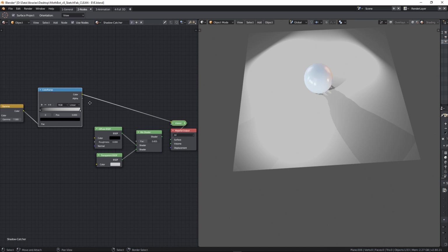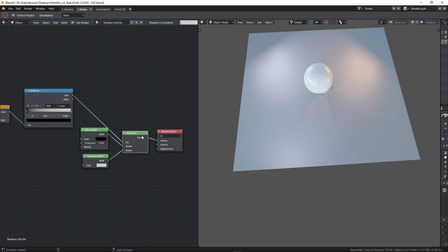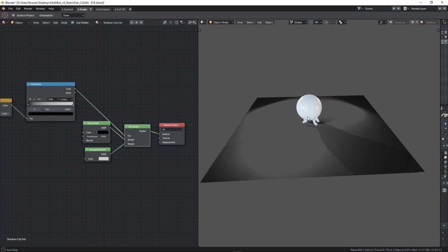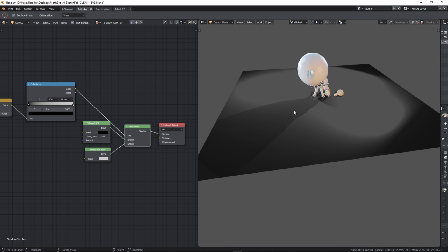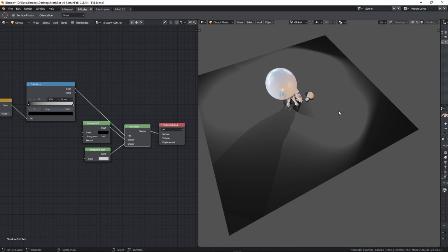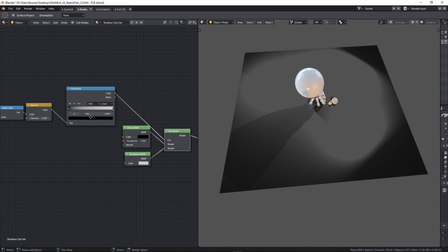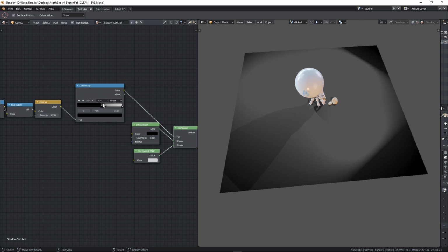So now we can plug this into the factor and visualize this, and as you can see, the shadows now are dark, and whatever is the light is basically transparent. And we can play with the gamma to make everything a bit more subtle, not that hard. We can play a bit more with this if we want.